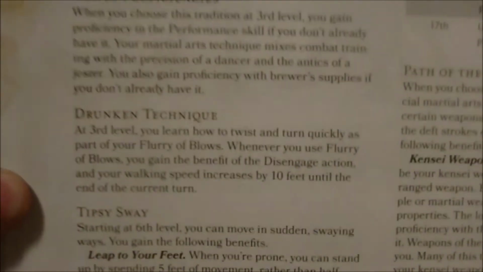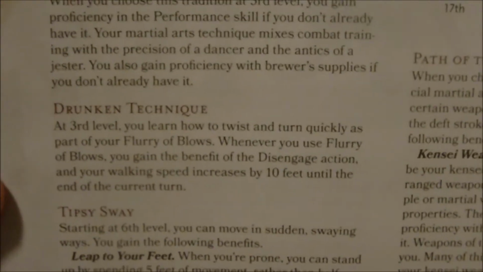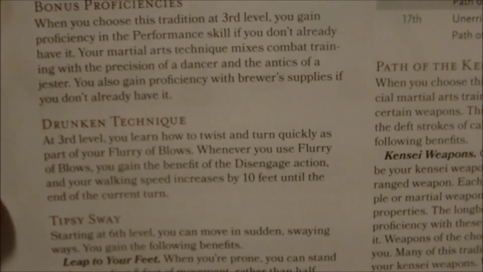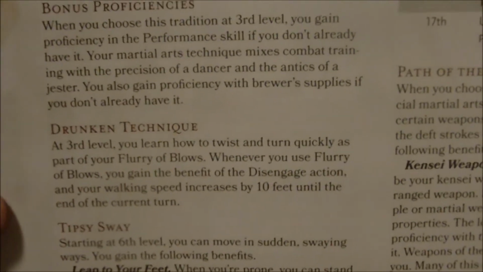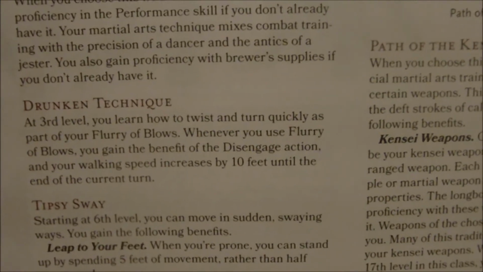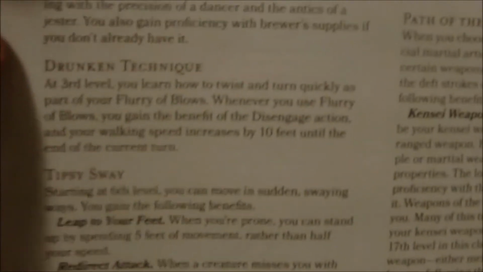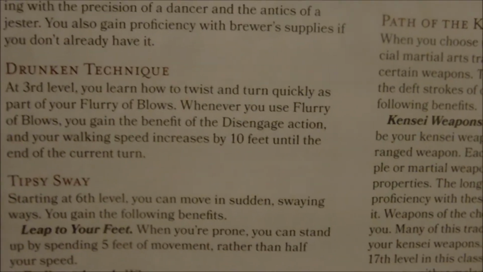Alright, so starting off, you get bonus proficiencies. You get proficiency in the performance skill if you don't already have it, and you also gain proficiency with brewer's supplies if you don't already have it. That makes sense, you know, your Drunken Master. The whole point of the Drunken technique is to make your opponents unable to read your movements. So performance makes sense for that, as well as being able to brew your own booze, I guess. At 3rd level, you also gain the Drunken technique.